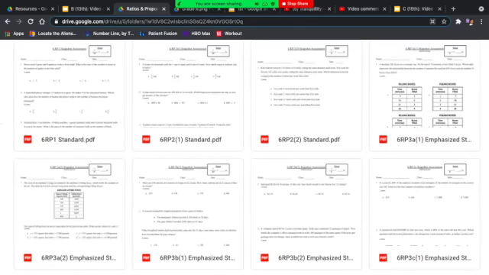So for this first one, it says 6RP1. For the second one, it says 6RP2, parentheses 1, and then 6RP2, parentheses 2. All that means is that there's 2 different snapshots representing 6RP2.